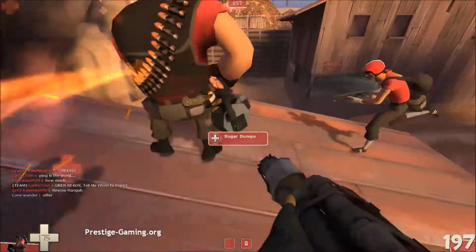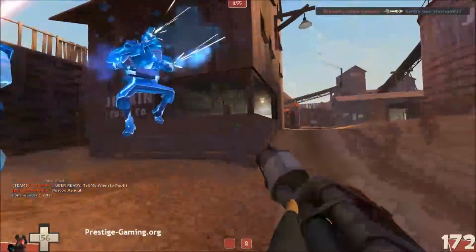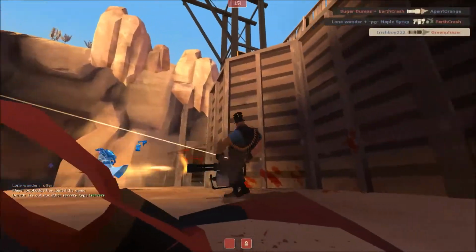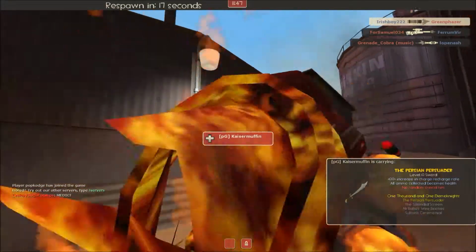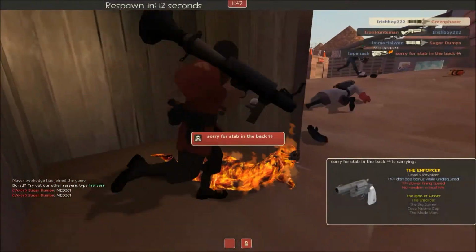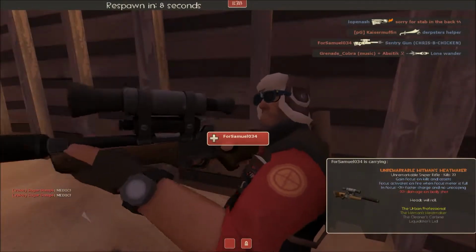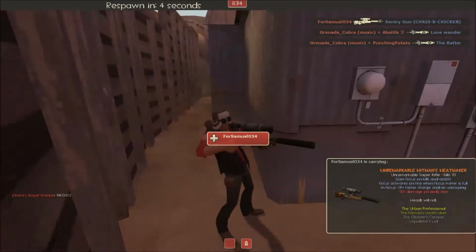Alright, the last map we're going to be looking at, this is Attack Defense. Right now I am playing a Pyro on the red team. The way Attack Defense works is that there are control points, and when the game starts, red automatically has control of both of those control points. And blue wins the game by getting both control points captured, and red wins the game if they can successfully keep blue from capturing them before time runs out.